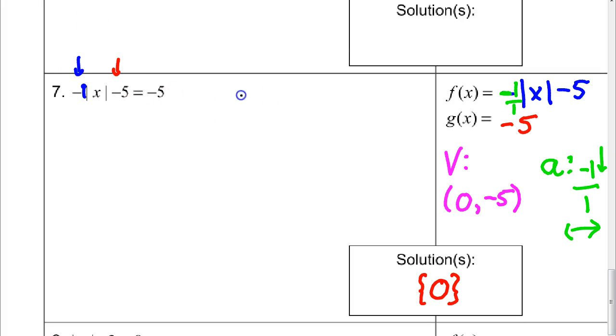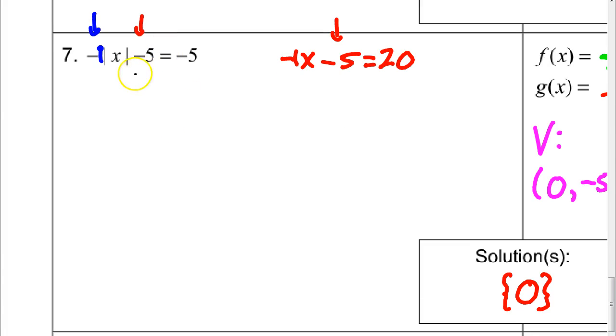So just like before, if you had something like -x minus 5, and let's say just equals 20, you guys know you would add 5 to both sides and then divide by -1. That does not change. Do the exact same steps. You're going to add first, divide later. So let's add 5 to both sides, like you always have.